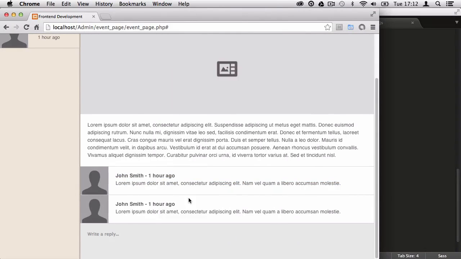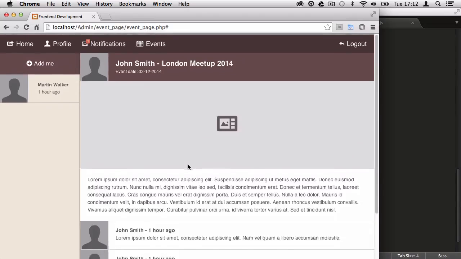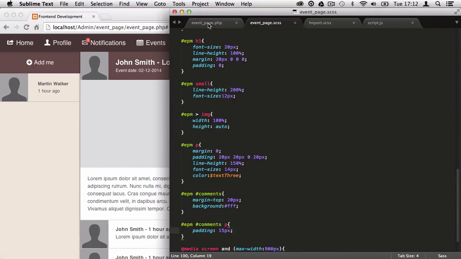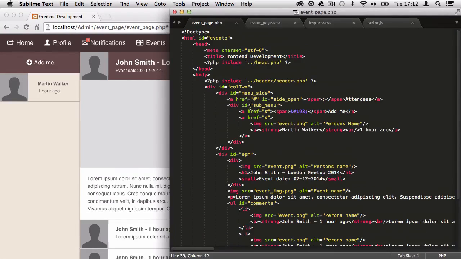And so now that we've gone ahead and done that, the next thing I want to do is program up this button. So let's go over to the PHP file. And what I want to do is I actually want to put an ID onto this anchor right here, which is going to be add me, just like so. And what I want to do is when they click on it, we just want to add a little bit of HTML, which is this HTML, which is just going to be an anchor. Obviously, you will get the data dynamically from JSON or whatever it is, but just temporarily, I want to make this sort of functional. So if you were to hand it over to a development team, at least they know how it's going to work.